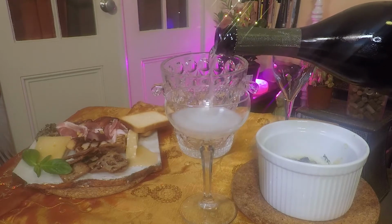Let's see, I always do this. I always get this wrong. Not wrong, but I always pop it too loud. And don't get too close to your eyes. Wow, it's hard to do sitting down. Pretty. Let's see if we can get this one open properly. Twist the bottom. I did it right.